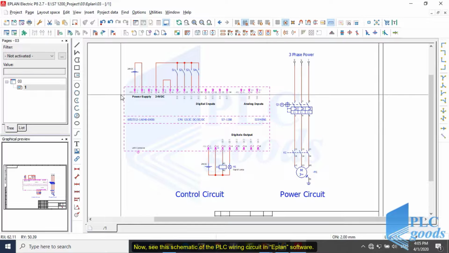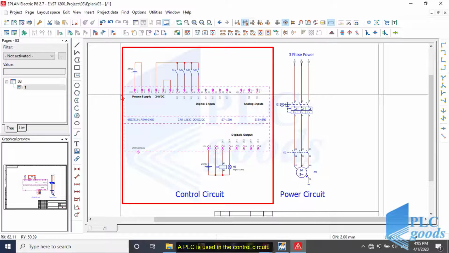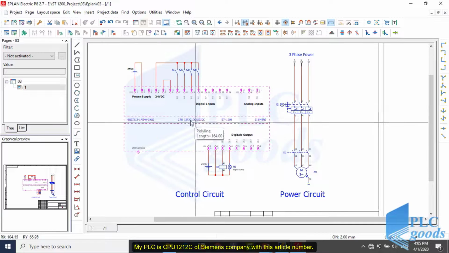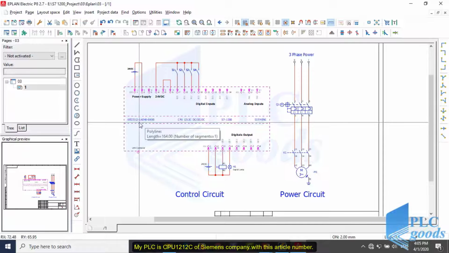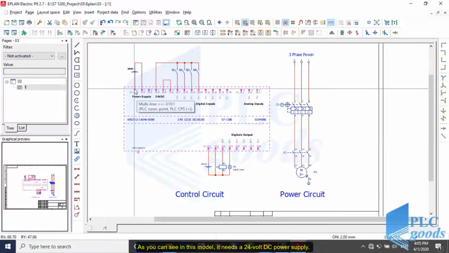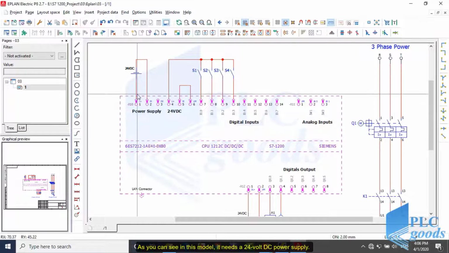Now see this schematic of the PLC wiring circuit in ePlan software. A PLC is used in the control circuit. My PLC is CPU 1200C of Siemens company with this article number. As you can see in this model, it needs a 24-volt DC power supply.